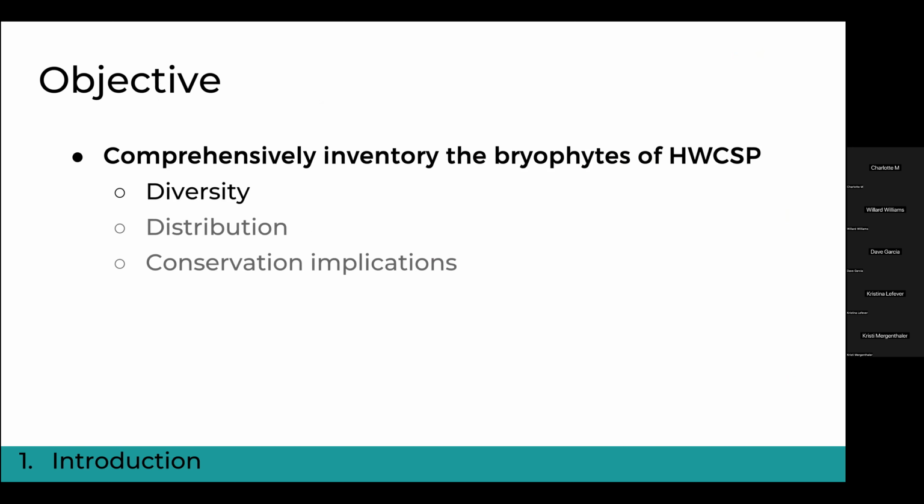So the objective of the study was basically to comprehensively inventory the bryophytes of Henry W. Coe State Park with the focus of diversity, distribution, and conservation implications. Although today I'm giving you somewhat of a shortened presentation of this study, and I'll really just be talking about the diversity of the bryophytes here in the state park.